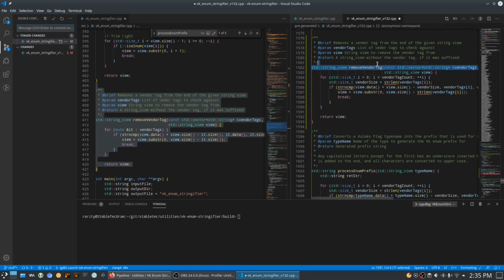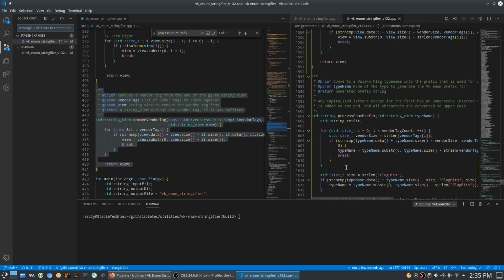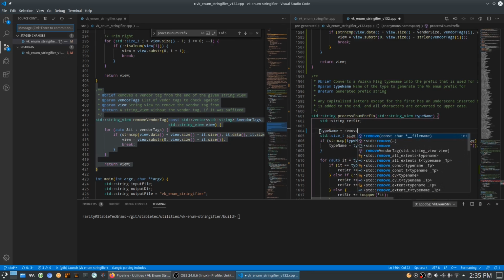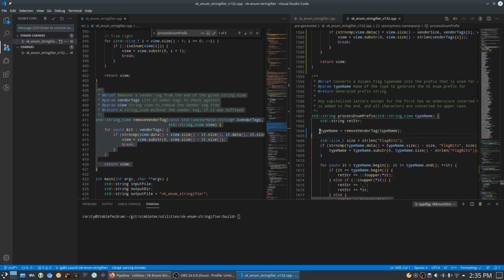We don't do this anymore. And then type name equals remove vendor tag, type name, like that. I want to make sure that that works.